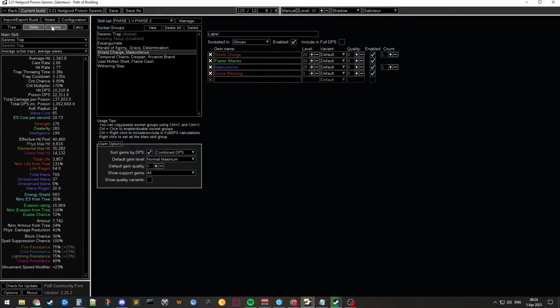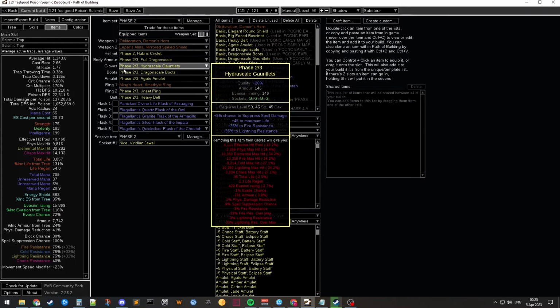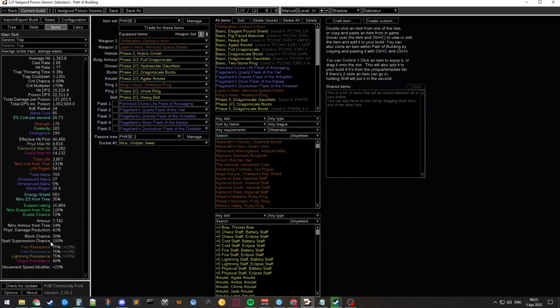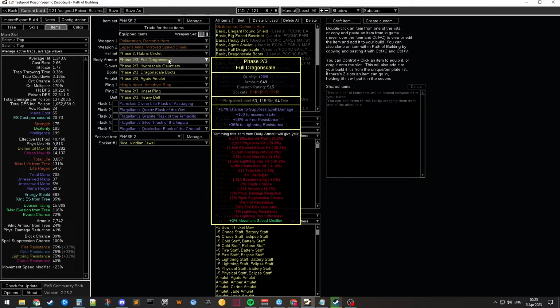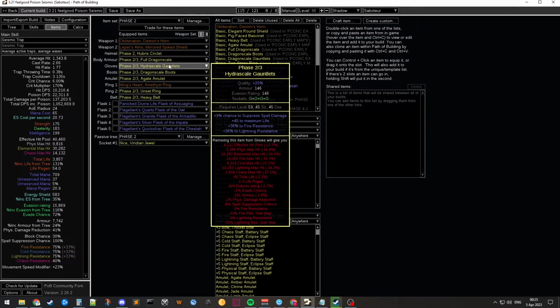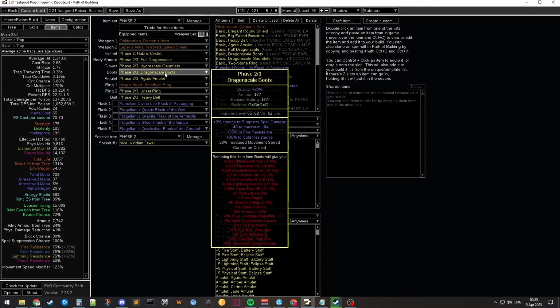Gems and stuff doesn't really change much, or you can specifically check, but it's gear. And the main difference here is spell suppression, right? So we have probably like better bases by now. And we do get spell suppression. We get it on our chest, on our gloves, and on our boots.